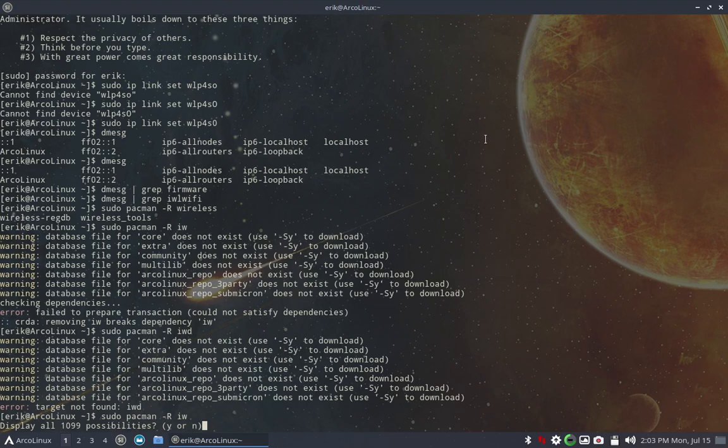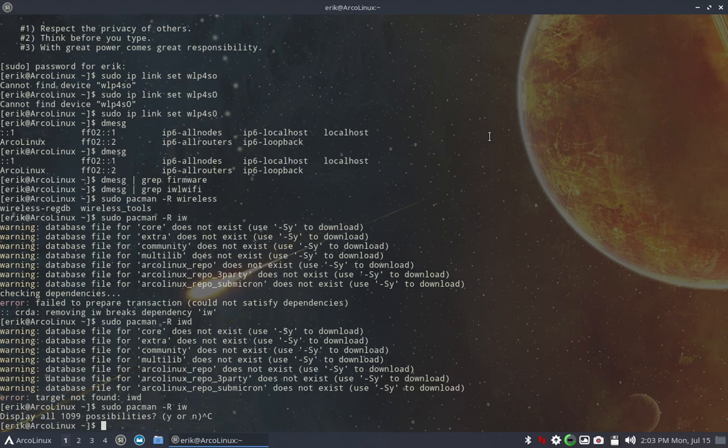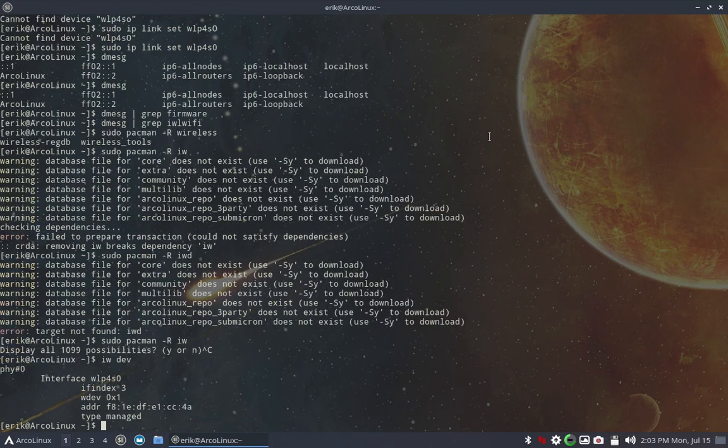Then there's a lot of things they're going to say. Getting link status, device, VLAN, etc. Not going to do that. Scrolling down. Get the name of the interface. Not a command we can try out. iw dev. But we know our device already. wlp4s0. Check the status of the device. Something else we could do. We'd better copy paste this thing over. So Control Shift C, Control Shift V.